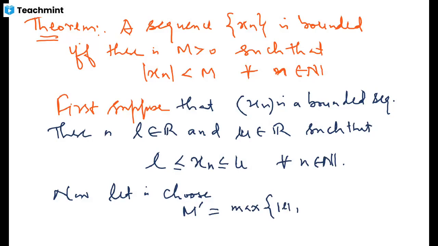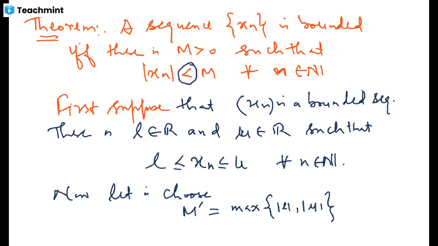So I'm proving this theorem with the strict inequality here, but it can be proved for less than or equal to also. If you have to prove it for less than or equal to, then this M prime will go. But since I have used strict, I will go for strict inequality. So look at this thing now.